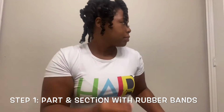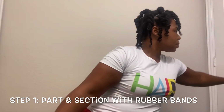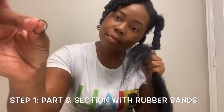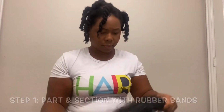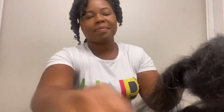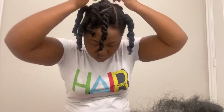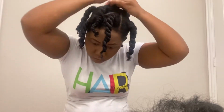So in order to make it easier, take some unused braiding hair or some new one. I had some unused and a rubber band, and you're going to rubber band those pre-sectioned sections in your hair. That kind of makes it easier, especially if you don't have a lot of experience braiding. Someone like me, I don't have a lot of experience braiding, so it keeps your hair easily sectioned off and it helps the hair attach a lot easier. So go ahead and do that and proceed with your braiding hair.